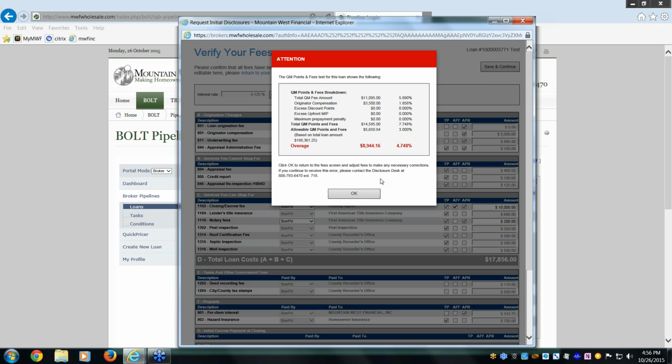Now at this point, this one also has a QM test. So once you open our disclosure portal, it's going to do a couple of things. One, it's going to check to make sure your interview date's in. It's going to make sure the 1003 is in. It's going to make sure that the loan's registered. It's also going to run it through QM testing, QM points and fees test, and compliance testing. It's going to check licensing. It's going to check everything. Because, again, we want to make sure those mistakes are completed and fixed before it gets in with us. And I know you've all worked with lenders where you have to go back and forth. We've made this as automated and as easy as humanly possible.